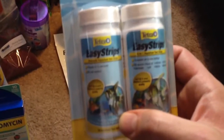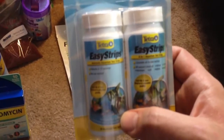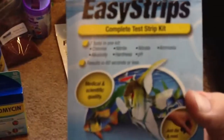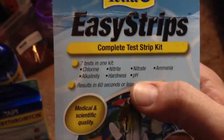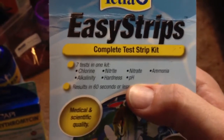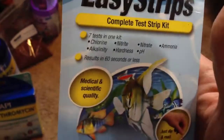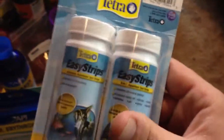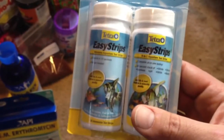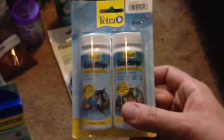Now, as far as water testing, for quick everyday tests, I use these Tetra test strips. They're not 100% accurate, guys, but they are at least 90% accurate, and they'll give you a good idea of what's going on inside your tank. And they're cheap, and you get a lot of tests out of one little strip. With the little multi-test, you get chlorine, nitrite, nitrate, ammonia, alkalinity, hardness, and pH, and you get the results fast. So that's the reason I use these Tetra Easy Strips for everyday testing. They're cheap. You can cut them in half, and you get 50 instead of 25, and they work great in my opinion. They're not 100% accurate, but guys, they'll give you a good idea of what's going on.